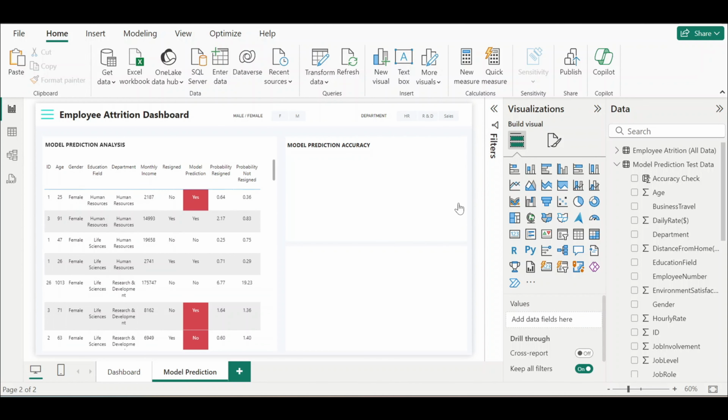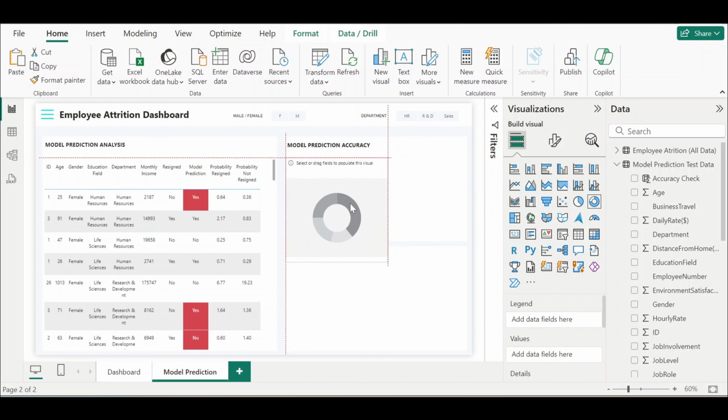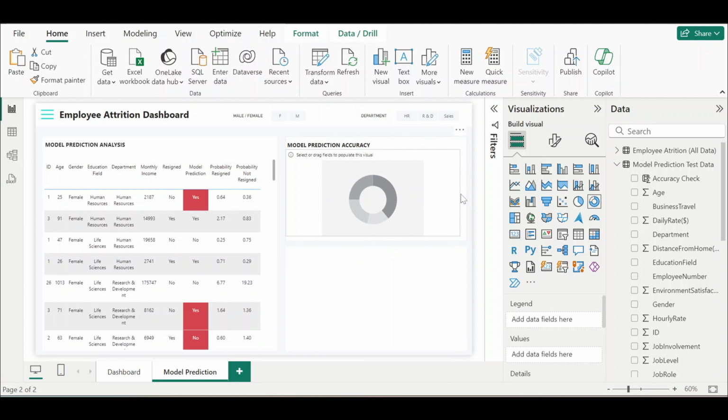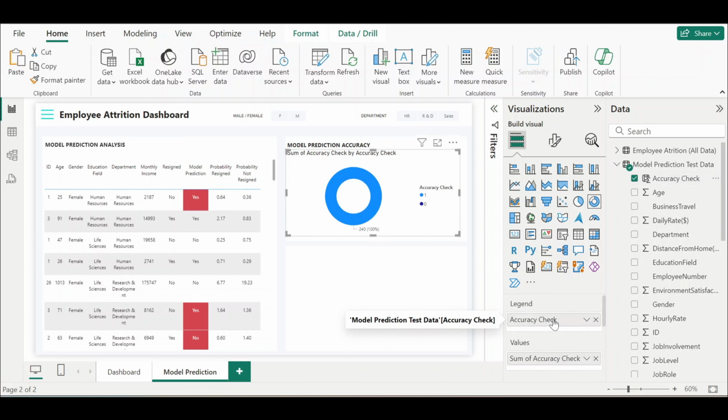Now we will insert a donut chart, place it here, and for the fields, I will insert accuracy check in the values and also accuracy check in the legend. But here you can see the accuracy check is in 1 and 0. I need it in true and false.